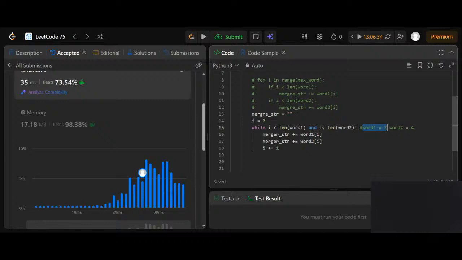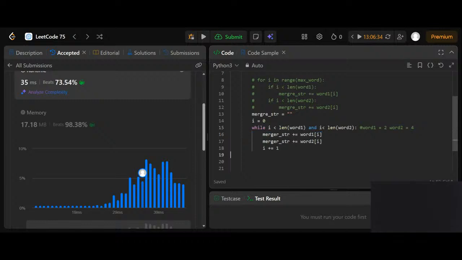We can add them directly. We do not need to access them one by one and check them. We can directly add to our alternative string, so we do not need to insert any variable between them.